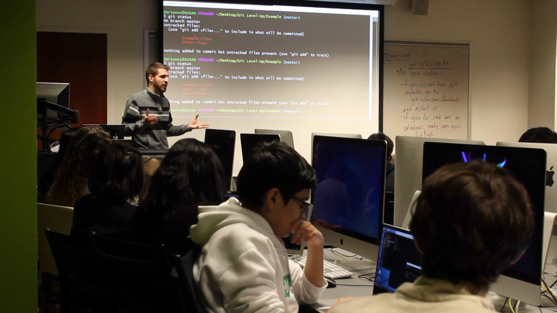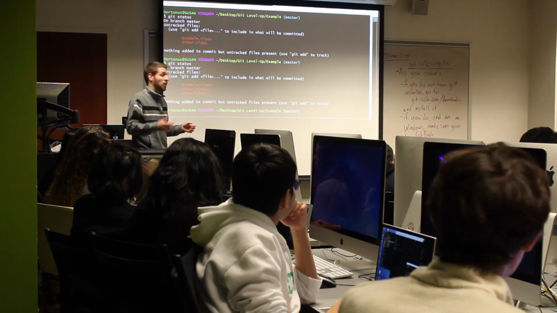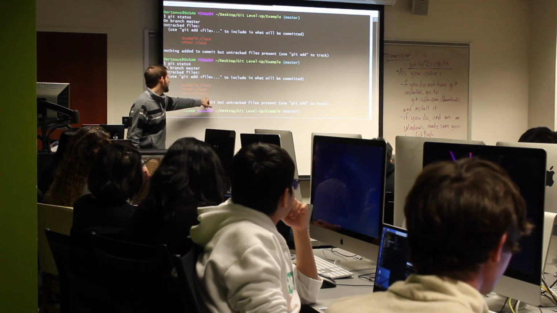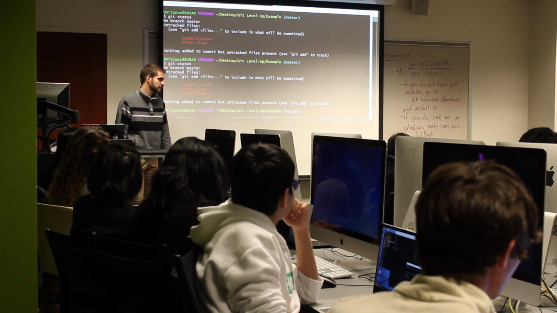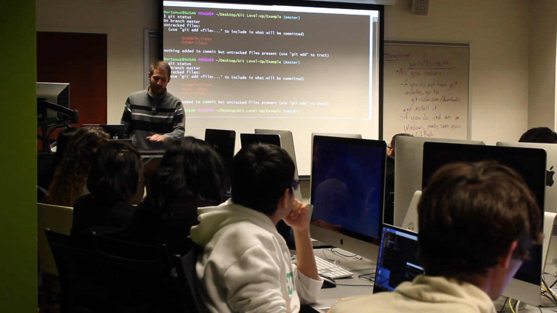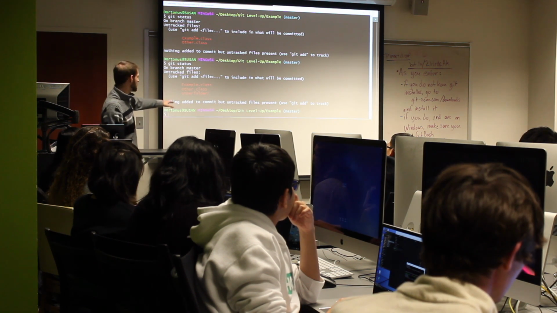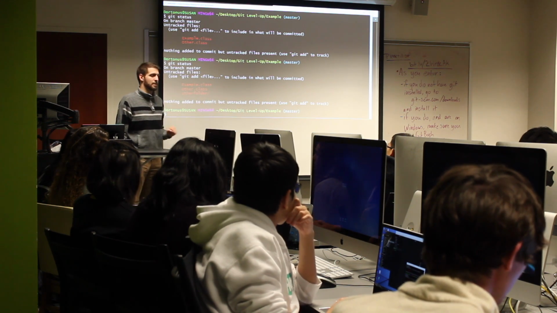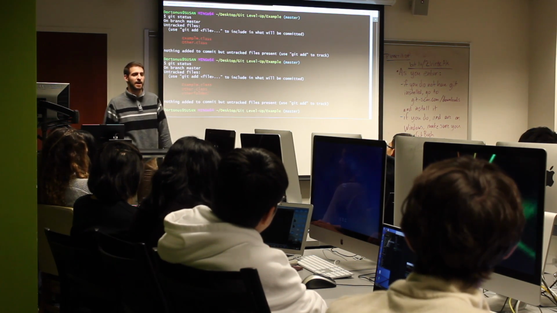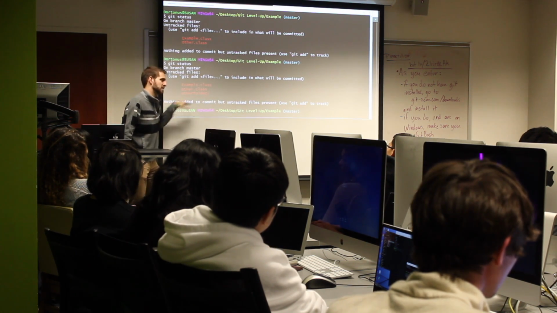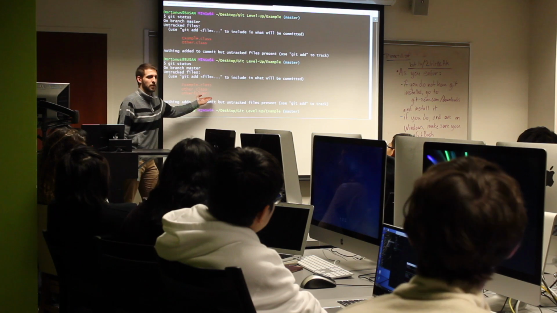A quick bit of trivia. Why do you think it doesn't say other folder slash third? Because it's the only file in that folder, and all files in that folder are being untracked. It doesn't want to list out, let's say we have a folder that's not being tracked, and there's 38 files in that folder. If the whole folder isn't tracked, it's not going to waste our time by saying other folder slash this, other folder slash this, other folder slash this. If nothing in that folder is being tracked, it'll say everything in other folder is not being tracked.